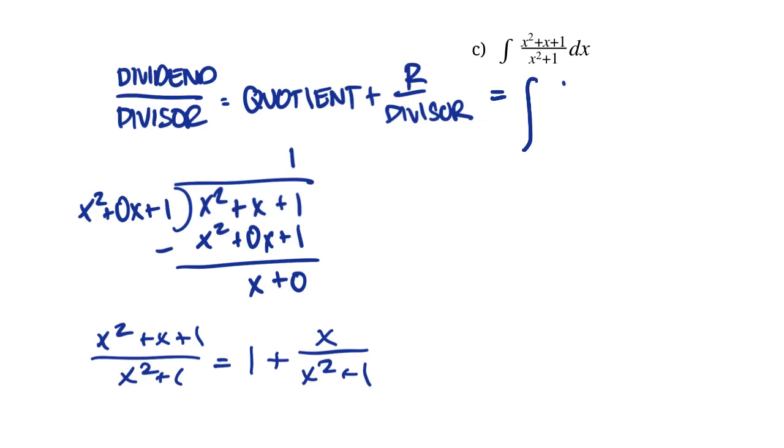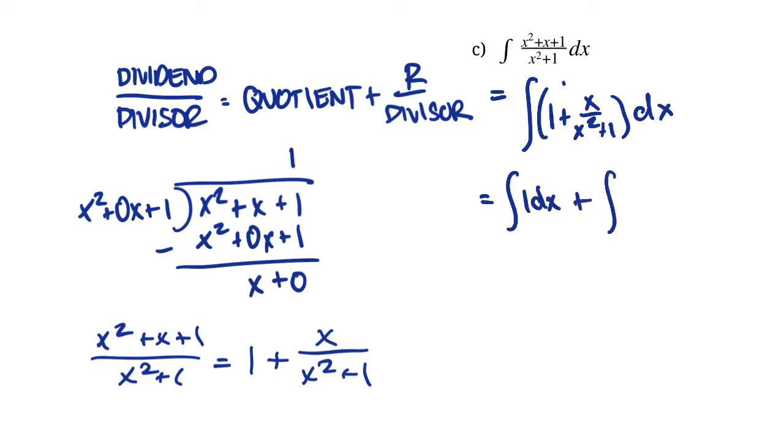We have the integral of 1 plus x over x squared plus 1 dx. And because it's two separate terms, we can actually take the integral of those two things separately, right? So it's essentially going to be the integral of 1 dx plus the integral of x over x squared plus 1 dx. If you want, pause the video here, do that integration yourself. You should be able to do that with what we've learned so far.